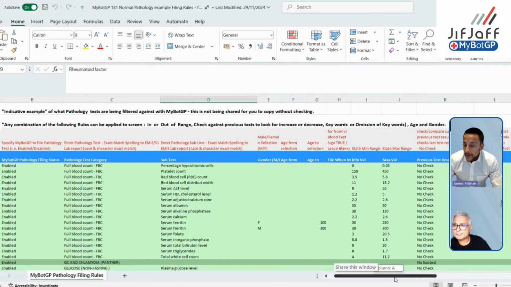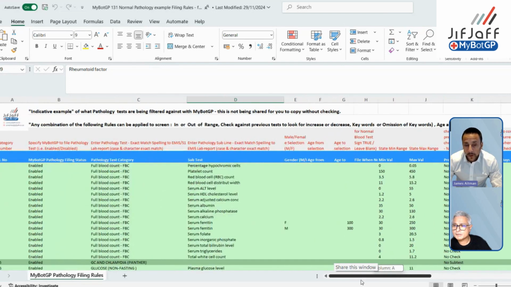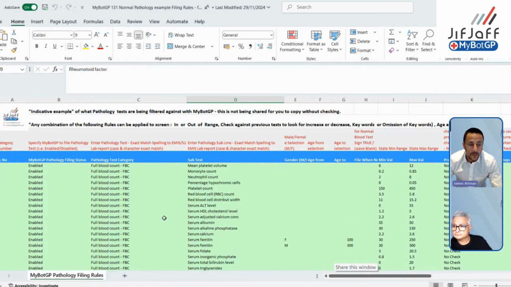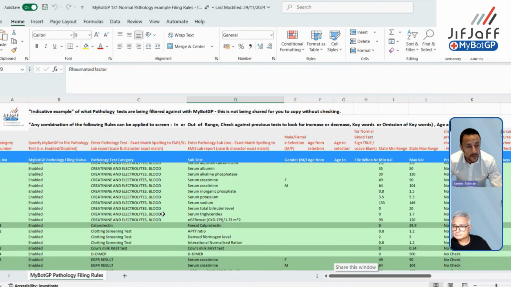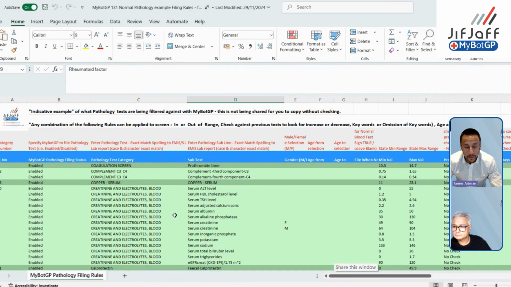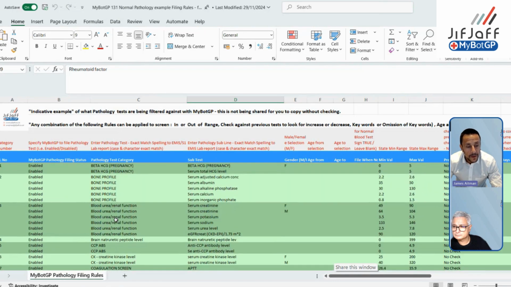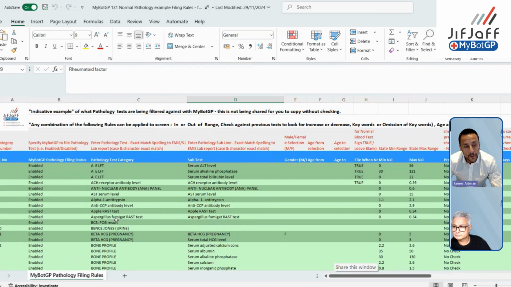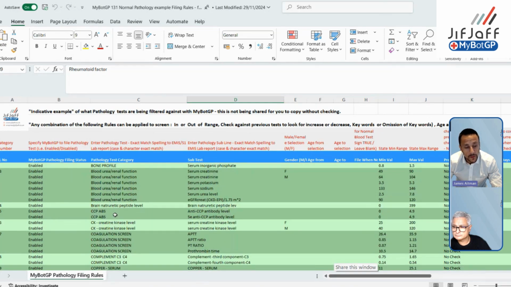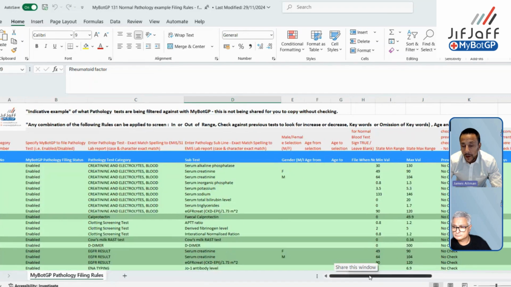And after a few days, it might have picked up 40, 50 path tests. After a week, it might have picked up 70, 80, depending on what variety you get and how often you get them, and obviously the size of your practice. But after a couple of days, generally it's picked up quite a bundle of path tests. And then it saves them all in the memory. And then it is simply a case, as I just showed on the slide before, of you then opening it.